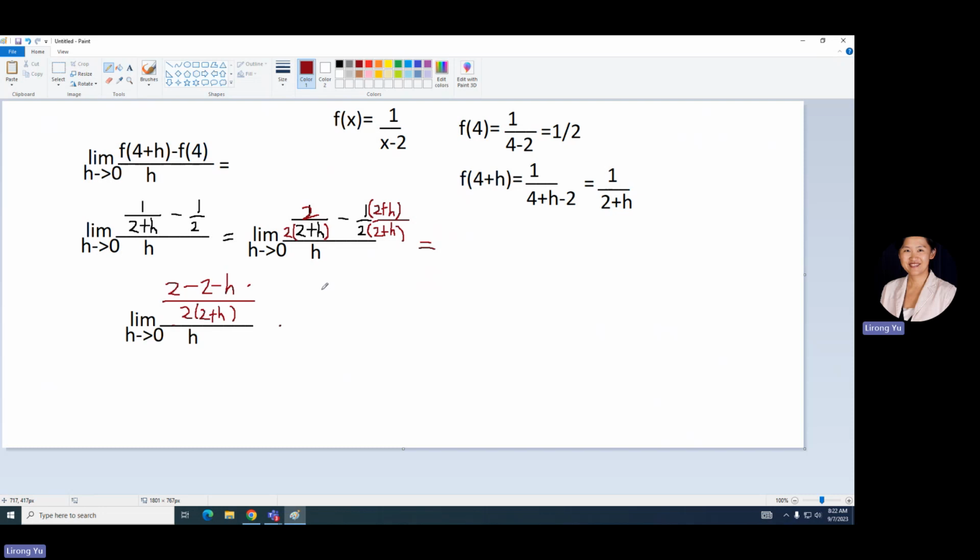These two belong to the denominator, which is already here. So we don't have to worry about anything in the denominator, only everything in the numerator. And now, because 2 minus 2 equals 0, there's only a negative h. So what happens now is finish the subtraction. Now we have this. 2 minus 2 equals 0. So we have a negative h in the numerator, we have an h in the denominator. Cancel this h. We have this limit.